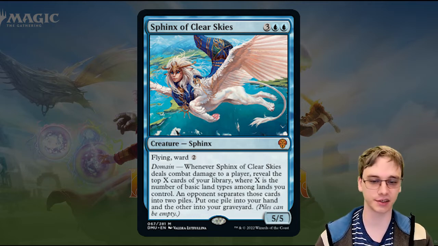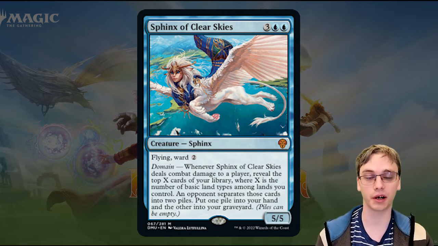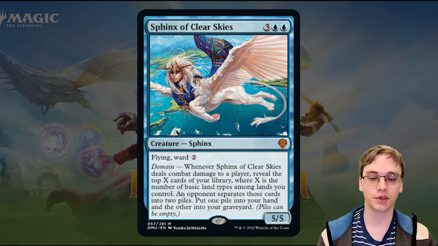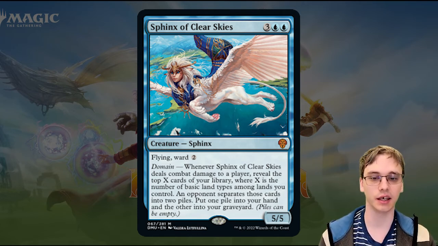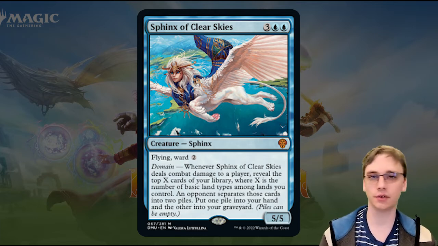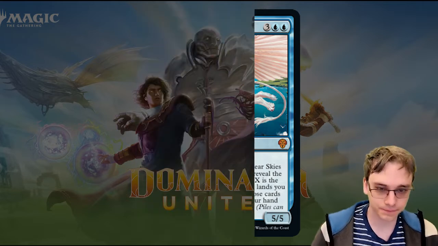So it's worth noting, and it says it on this card as well, that a pile can be empty, but odds are you'll choose the pile most beneficial to you, which is the one that has cards in it, because that's what's going to go into the hand. So 5-mana, 5/5, flying, Ward 2, and that ability, I absolutely see this card being good in all formats. Limited, again, it's only hard because it's 5 mana. It's harder to get to the 5 mana in Limited format, but I definitely think that this sees play in Standard, and I could definitely see this seeing play in a Commander format.